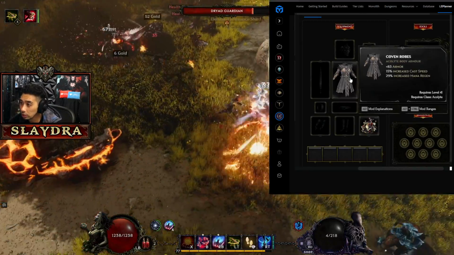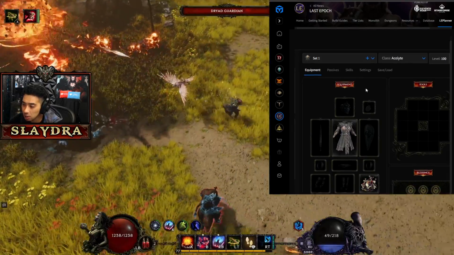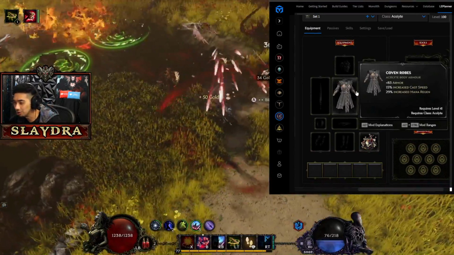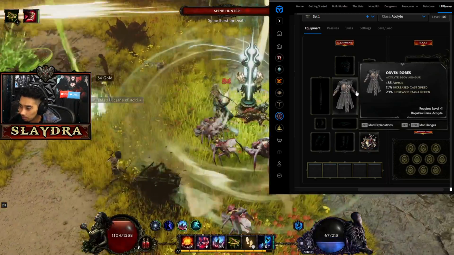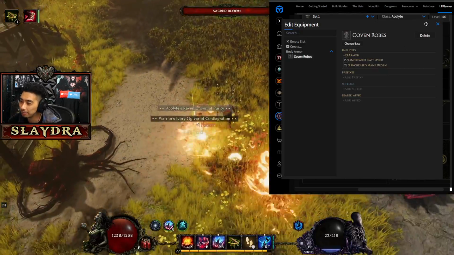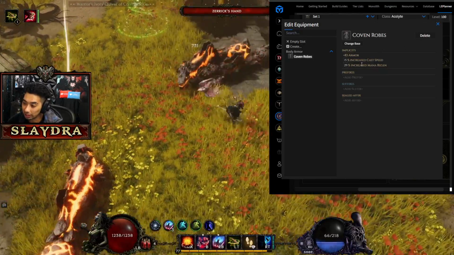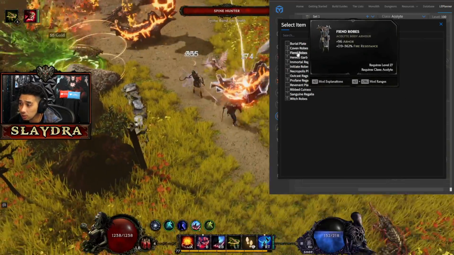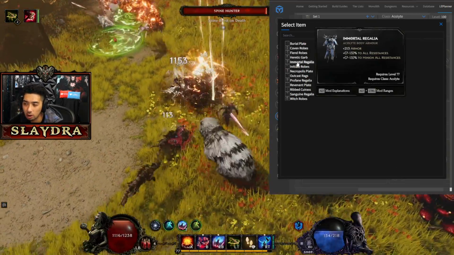Coven Robes is really good, and we're getting into the Acolyte. Coven Robes is really, really powerful because it's going to give you, again, mana regen. And this one actually gives you cast speed too, so it can be kind of nice. Again, there are some niche ones because it depends on what you're playing. I'm considering a Warlock or some sort of caster, where if you want to change the base, there are other things for minions that you can get if you're looking for that or you're looking to res cap.